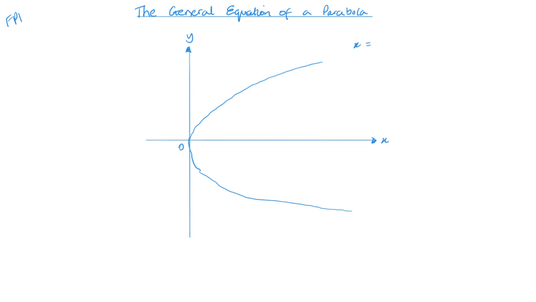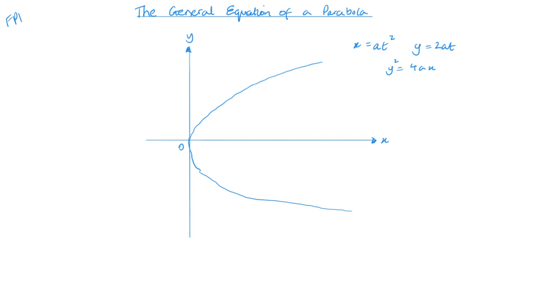So x equals at squared and y equals 2at. Now for this particular one, a is a positive constant, and as a Cartesian equation it'd be y squared equals 4ax. As you can tell, the curve is symmetrical about the x-axis, and the general point is either (x, y) or (at squared, 2at).